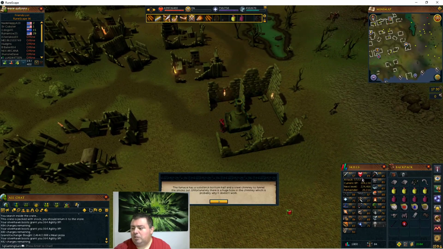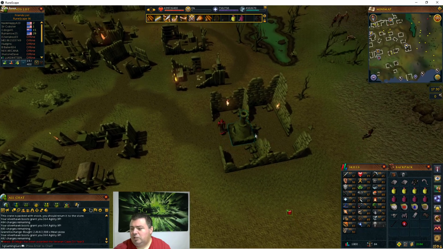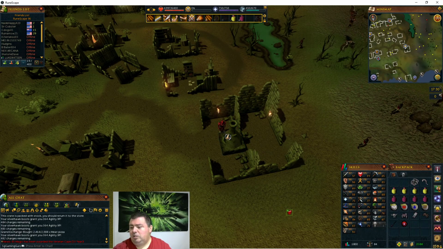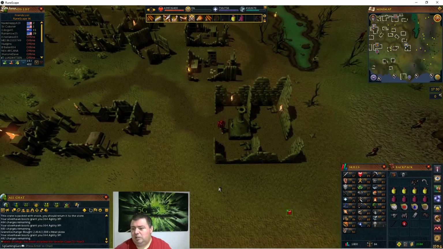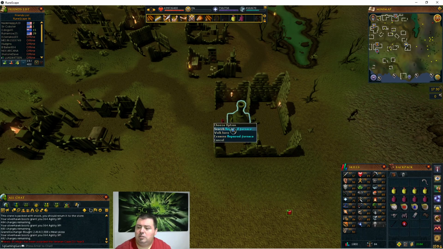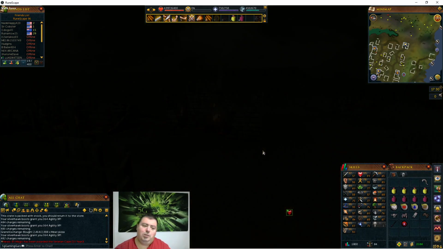Alright, so search broken funnels. I need to repair it. Use the steel bars. And then use the coal. I believe this triggers a cutscene if I remember. Light. Do you want to light the furnace, right? Yep, there's the cutscene.